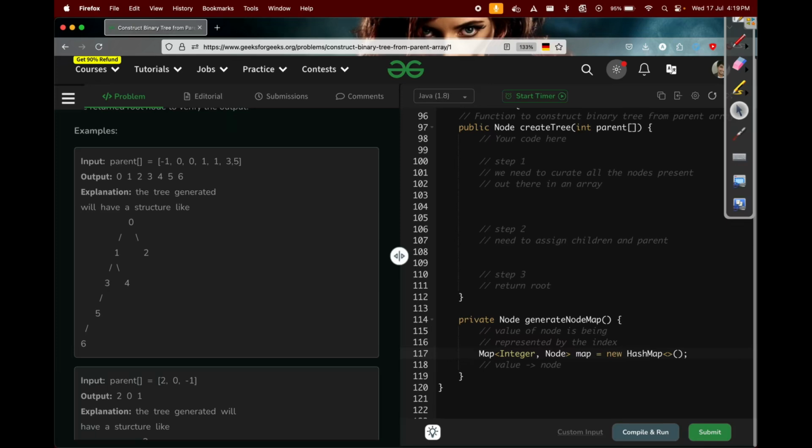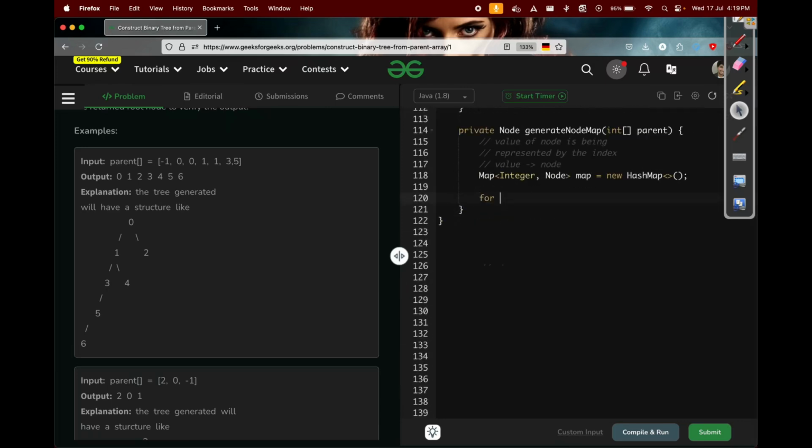Yeah, this is what we want. Obviously we would have an integer array of parent as an input, and we'll go ahead and take, for each integer i = 0, i < n, i++.